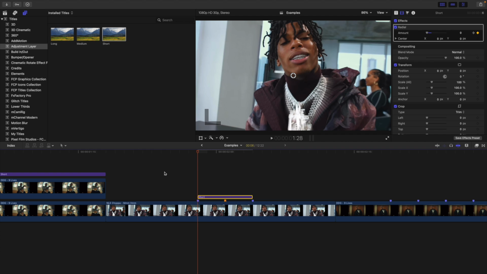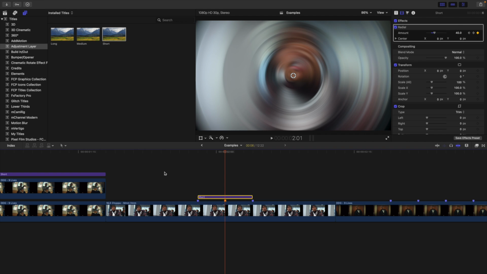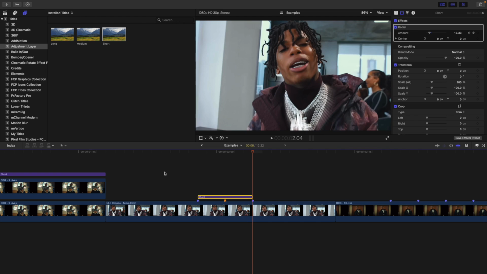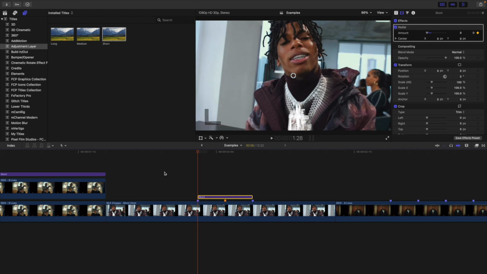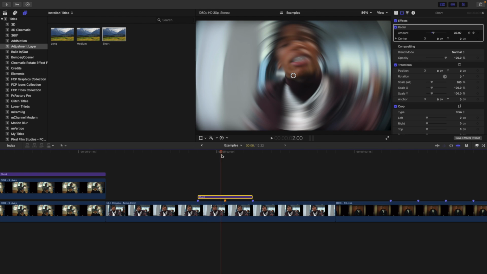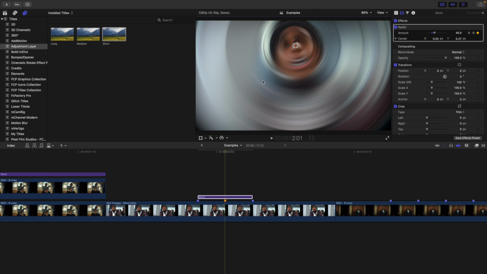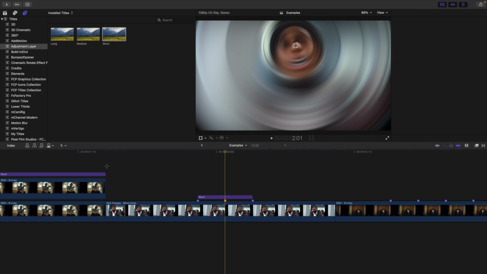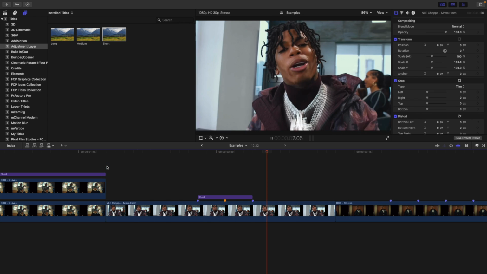Now once you have the blur effect keyframed, it's simply going to animate and create this really cool animated radial blur effect. So there you go. Go frame by frame, just to get a general idea of how the effect is going to look. Of course, you can go to the middle and adjust the position or center point of where you want the radial blur to happen. Obviously that depends on what you want to do, and there you go, you have a really nice blur effect.